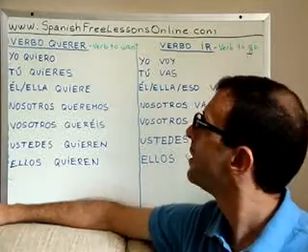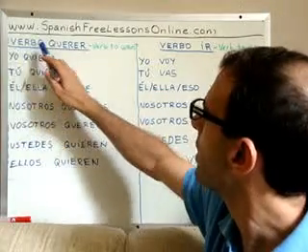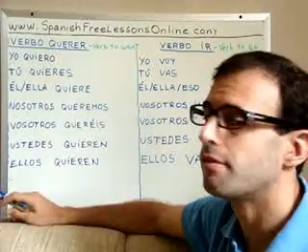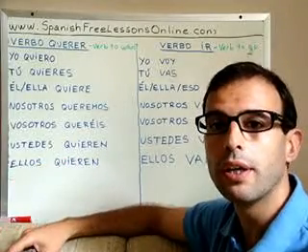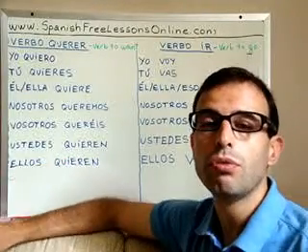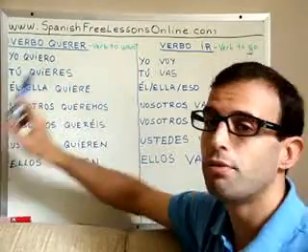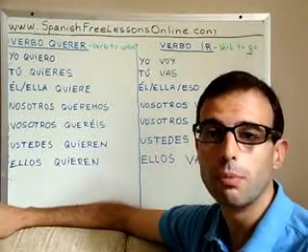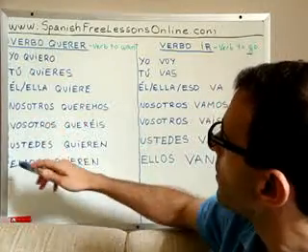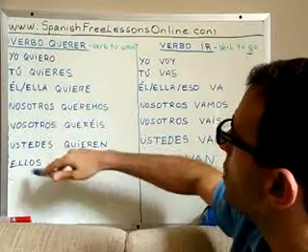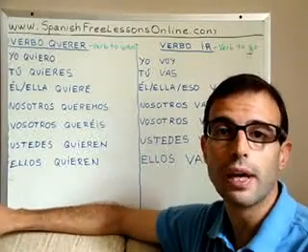Okay? So let's begin first with verbo querer, verb to want. And in our next lesson we will try to use some examples where we can practice these two verbs and some new vocabulary that we will be learning. So it would be good if you try to remember and study the conjugation of these two verbs, so in our next lesson we can put that into practice.